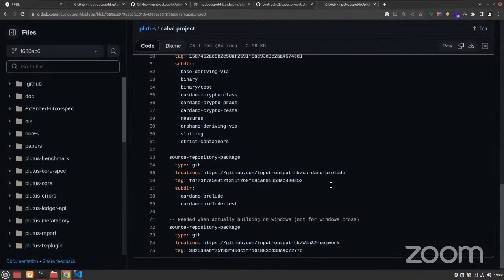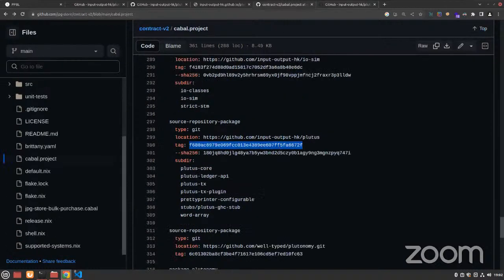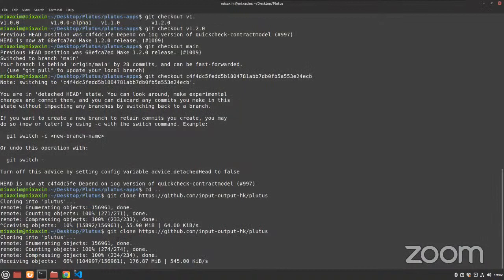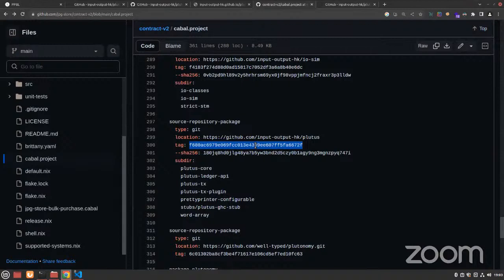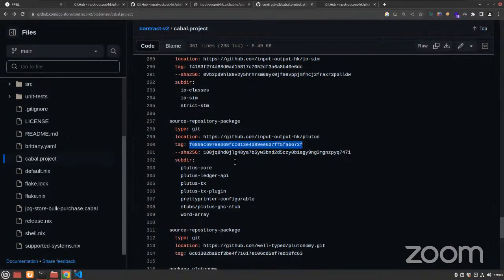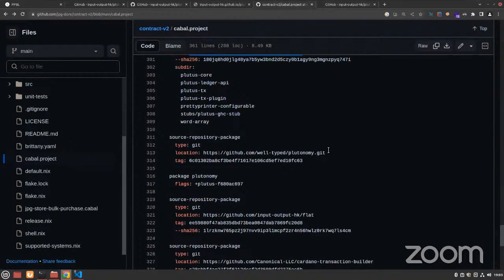Anyway, if you want to use this, I think it would be a safe bet to just clone this Plutus repo, then check out this hash, and then nix-shell, not nix develop. I hope it would compile for you without a problem.